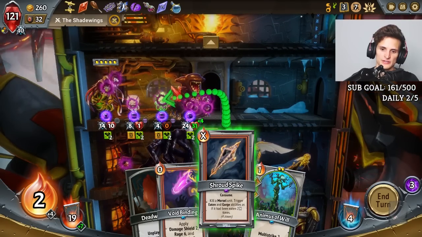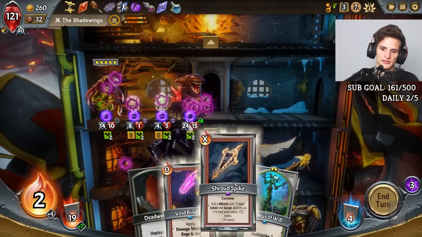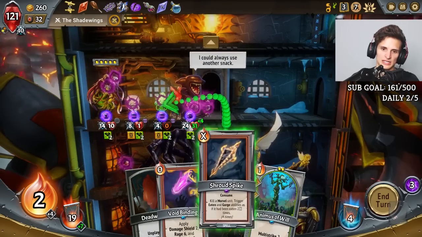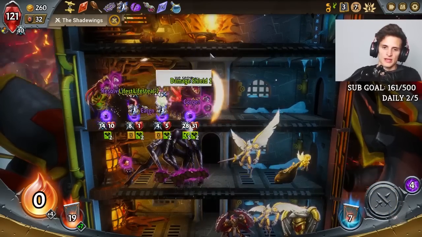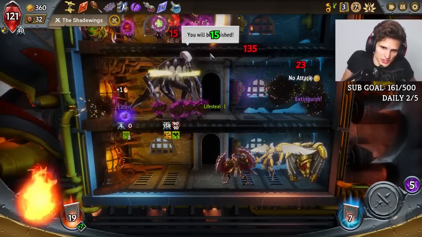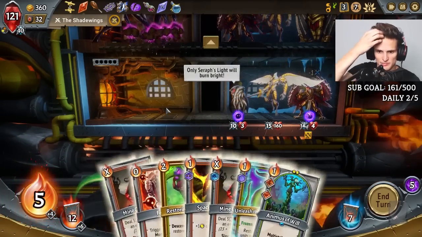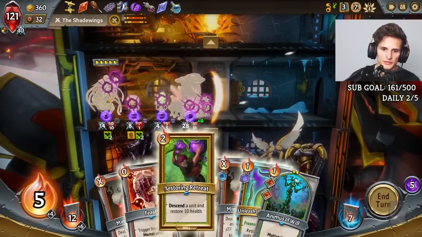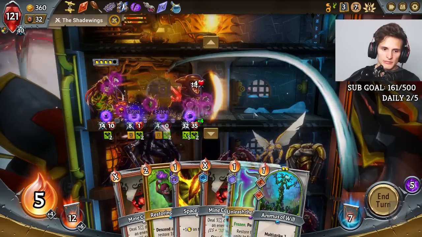Do I want to shot check right now, or do I want to save it? Let's save it. But I also don't really care about this unit that much. I don't have permafrost on Shard Spike, so I'm just gonna use it, because then it's gonna be awkward to draw later on. If we do Feast now, we can do Animus and bring her down, right? It's probably a better strategy.